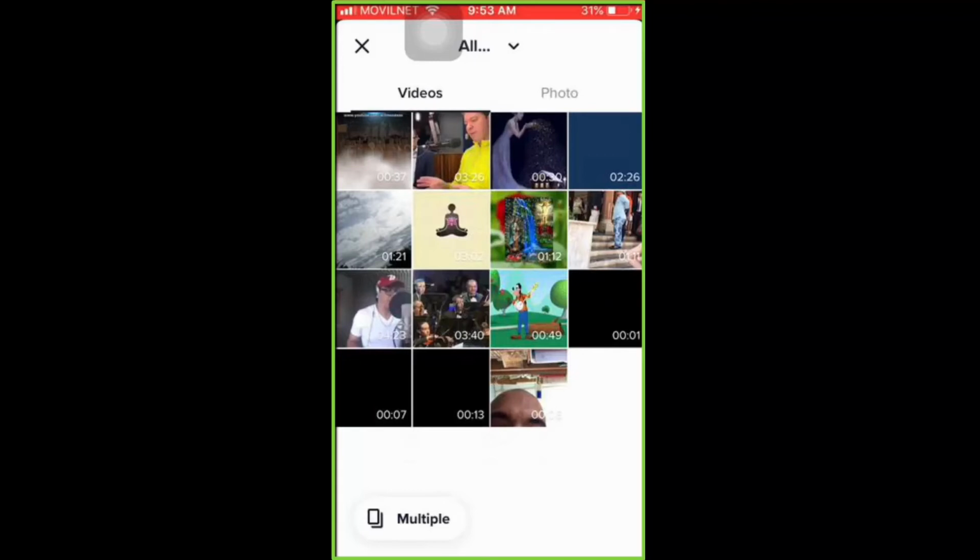Okay. Now that you have fully customized the video, it is time to record. To record a video, you simply have to select the length of the video first. You can select between 60 seconds or 15 seconds. For marketing videos, it is recommended that you create 15-second videos. After selecting your preferred length, tap on the Record button icon. Your video will start recording, and you can start performing right away. Once the video stops recording, you'll just have to tap on the confirmation icon.